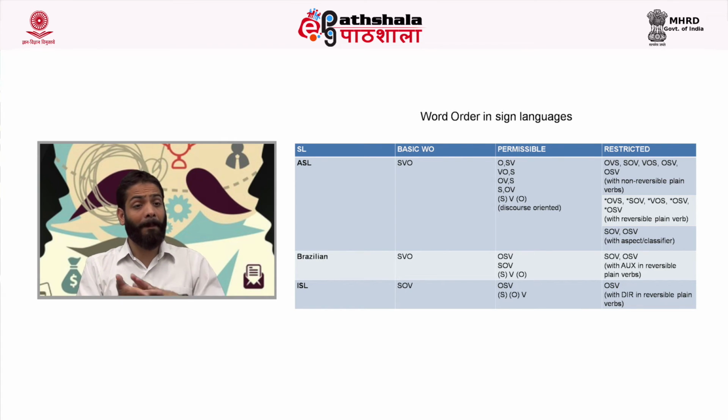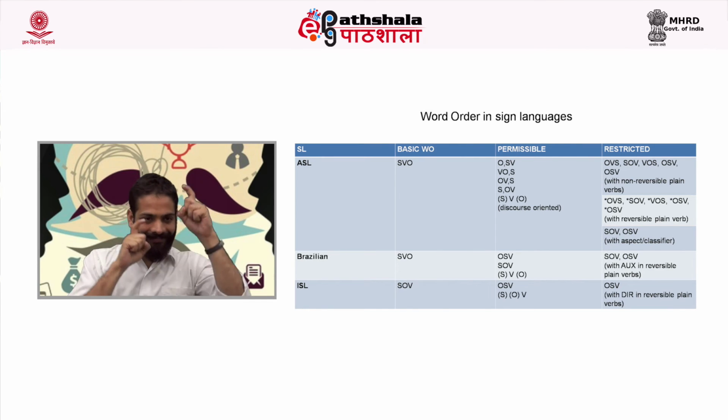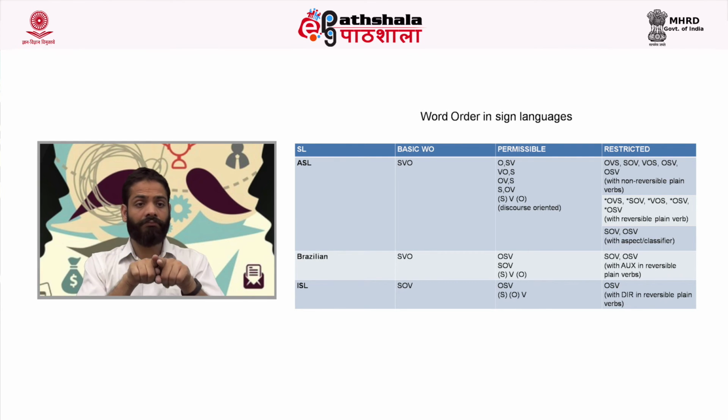This phenomenon, as defined by Fisher and Janis in 1990, is labeled as verb sandwich because the object gets sandwiched between two verbs. It is also reported that WH questions may be doubled in ASL. The basic word order for Brazilian Sign Language is SVO. However, other permissible surface orders are determined by the verb typology, as observed by Quadros in 2003. OSV and SOV orders are allowed only with non-manual markers in agreeing verbs and in plain verbs with non-reversible arguments.